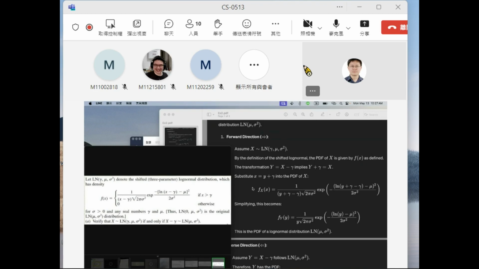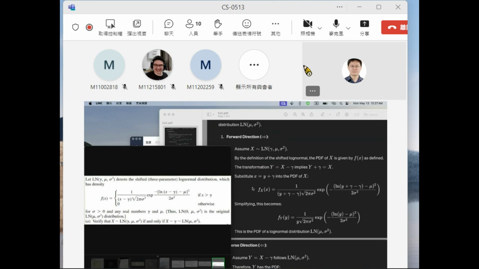Okay, this is the second question, and the question is that we need to... Oh, sorry, it should be the... Oh, I asked you to emphasize the second or the third one. Yeah, so this is the third one. Sorry, the third one. So we need to denote the normal distribution.